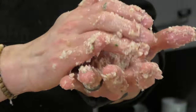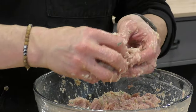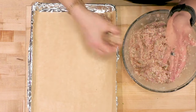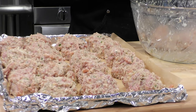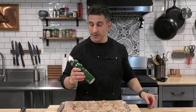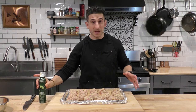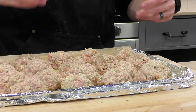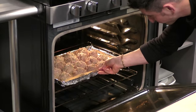Now I'm just going to grab these and try to make them all the same size — aiming for slightly bigger than a golf ball, slightly smaller than a tennis ball. If you make them too big, they'll really flatten out. I really maxed this tray out; I'll make some mini meatballs in the air fryer for my daughter later. Right before these go in the oven, I'm going to give them a light spray with olive oil so we can get really good browning on top. These meatballs don't need to get cooked all the way through — we're just trying to get some browning, and we can do a large batch all at once with super easy cleanup. Those are going to go in the oven for about 15 minutes until they have a nice golden brown color.